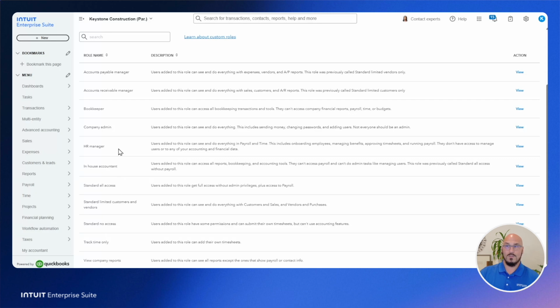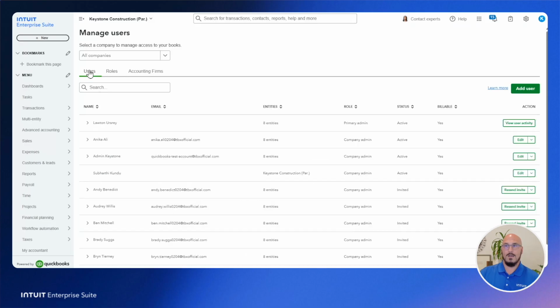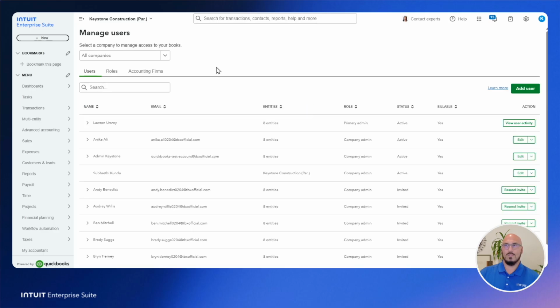A few of the features and roles that are specific to IES that I'd like to call out is first our project manager. The project manager role will be able to only see project related reports and functions inside of QuickBooks, protecting the company's behind the curtains information, I like to say.